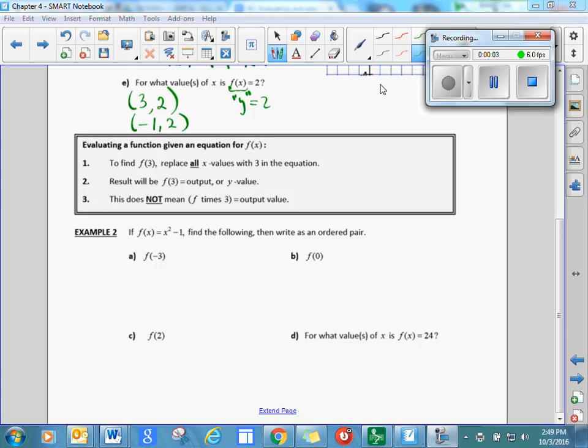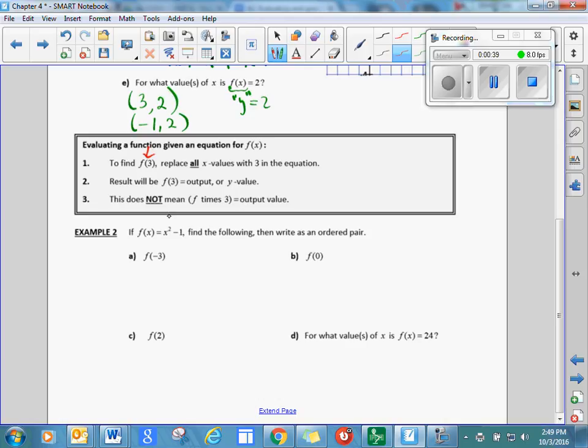Okay, now we're going to keep going, talk about functions, and now we're not going to use a graph to evaluate a function. We're actually going to use an equation that they give us. So basically, we're going to be given a value of the input. There it is, f of 3. We're going to go look at our equation. In this case, they don't even give us an equation here, but if we had an equation, we would replace all the x's with 3 and solve for y. And then we would write an ordered pair for our input and our output.